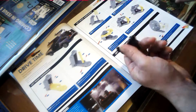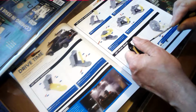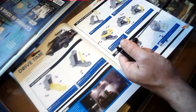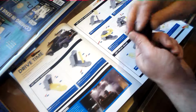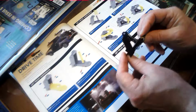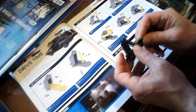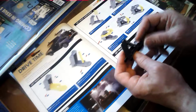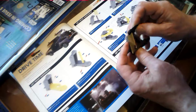Yeah, right. I can't resist just giving that top one another little nip. That's a very important screw, that one. You don't want that one pinging off. Right, okay, right, happy with that. Right, that's step 4 done. Right, step 5 is we're going to be putting on the top wishbone, which is, what do they call it, part 5C, which goes there.